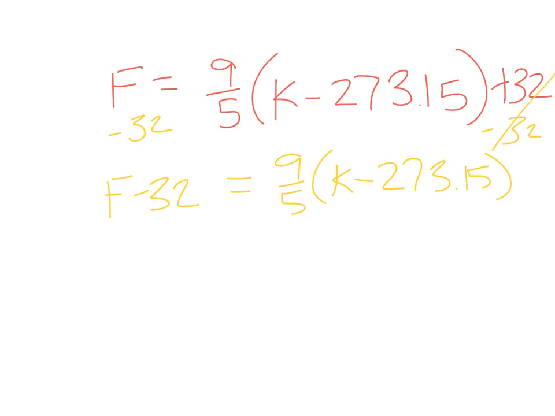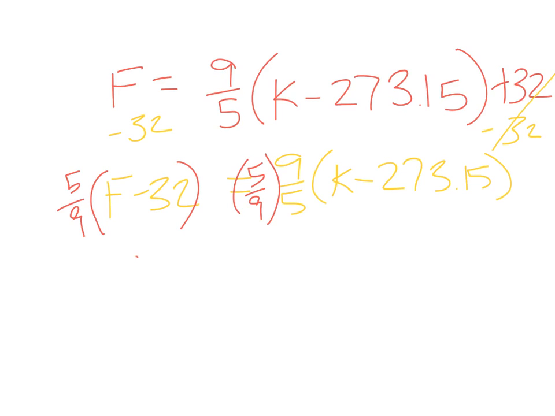Good so far? Now how do I move the 9/5? Because this means to distribute here, right? Wait, do we have to like switch something? Yep. So to move it, I would normally divide by 9/5, but since it's a fraction, very good, we're going to flip it and multiply. So that's times everything over on this side. I was following the book, and it said to move the fraction first, after you've moved 32. If you move 32 later, it's not going to work.